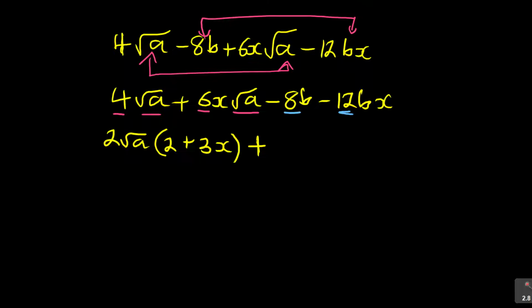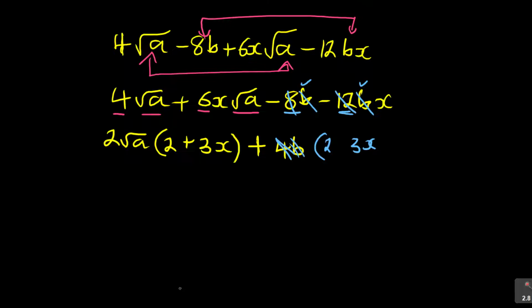It's 4. So I can take out 4 here, because 4 can go into 8 2 times, and 4 can go into 12 3 times. And then the b is also common. As you can see, I've got a b there and a b. So as I said previously, it's as if you're dividing. So you'll have 4 into 8, you get your 2, b will cancel the b. 4 into 12, it's 3, and b will cancel the b to get the x.